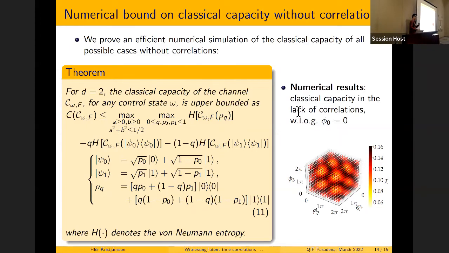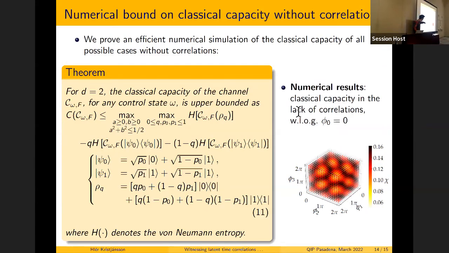And this allowed us to just plug in those states, and we check over all possible states of this form, which I could just do on my laptop, which is quite old, and you can do that very easily in a few minutes. And you get the exact classical capacity up to whatever numerical precision I chose on my laptop, given by this 3D graph.